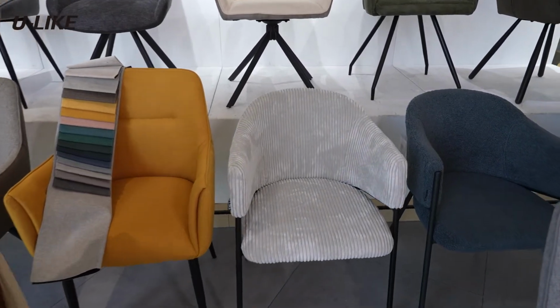Yes, true. And the next one, maybe you've heard about this fabric. It's called rib fabric because of its shape. This fabric is really popular in some Nordic countries and in France. So that's why in this fair we are trying many items with this fabric.